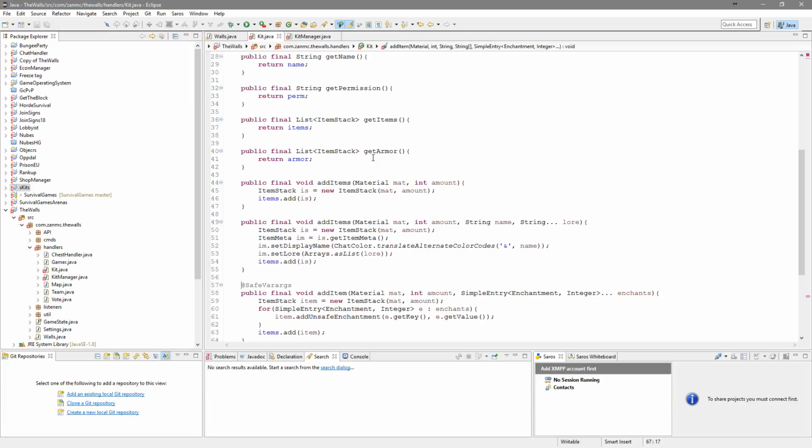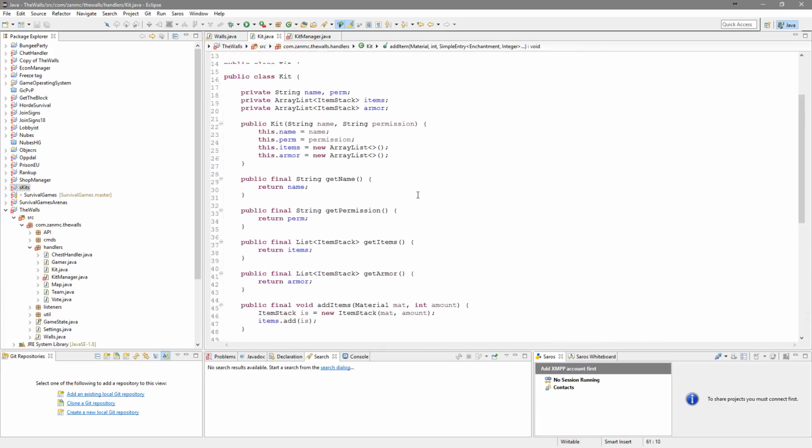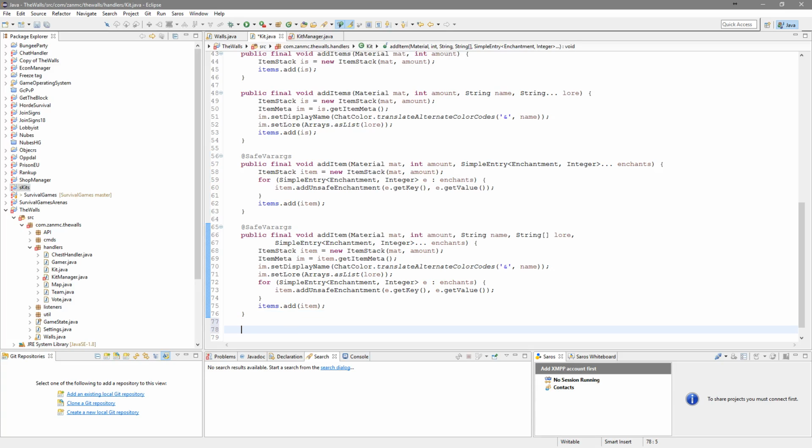Then there's even more to be added. Not to be frightened, but there's more. Because adding armor is a little more complicated.